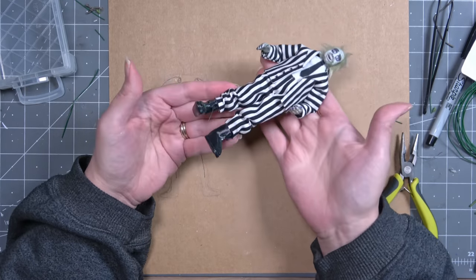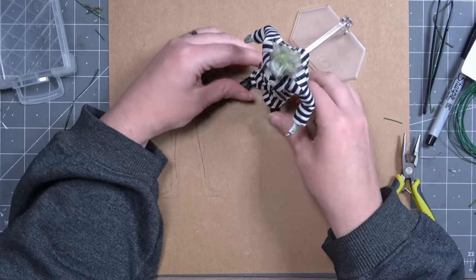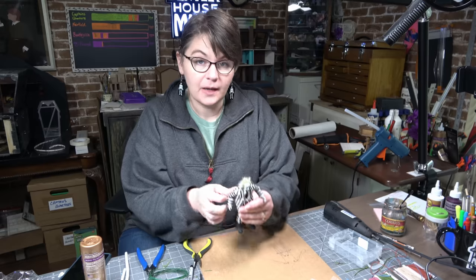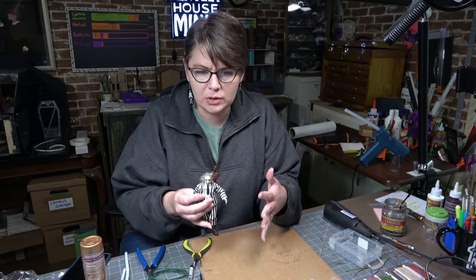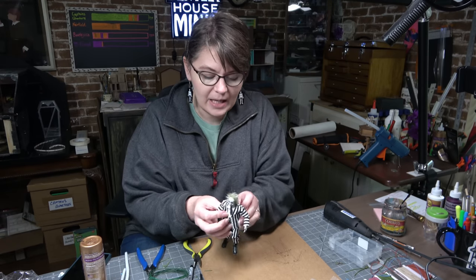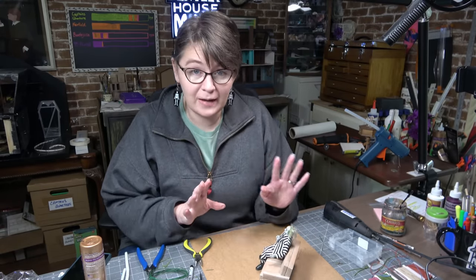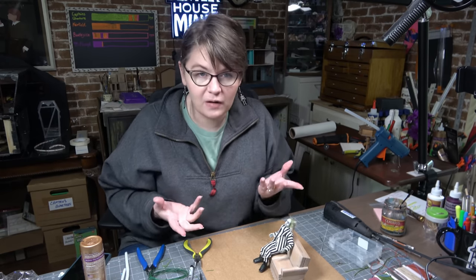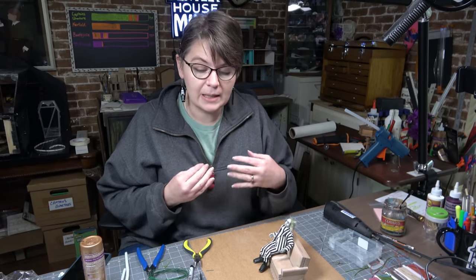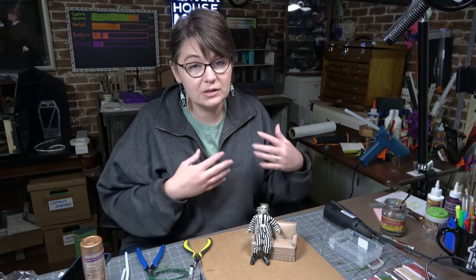So here he is. I can already tell he's way less floppy, has a lot more strength to his legs and his arms now that they're posed. I am beyond excited to have finally fixed this problem. He is already standing up so much better — he's standing! I feel like before he didn't really have any bones. He needed muscles and tendons to help him stand up, and I feel like he has that a little bit more now. I can get him to sit on the couch and it looks much more natural. I don't have to use masking tape to get his feet to stick to the floor. It's still not perfect, but I feel like I came up with one of the best solutions for what I already had.